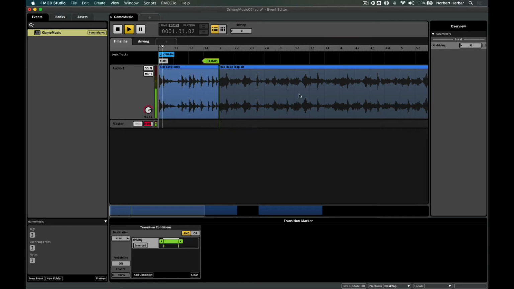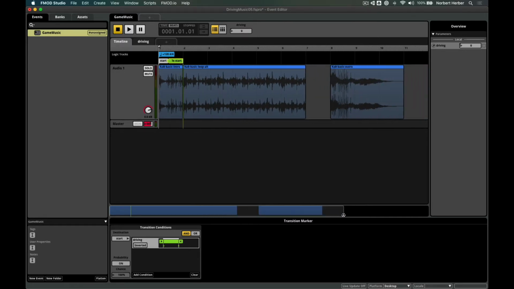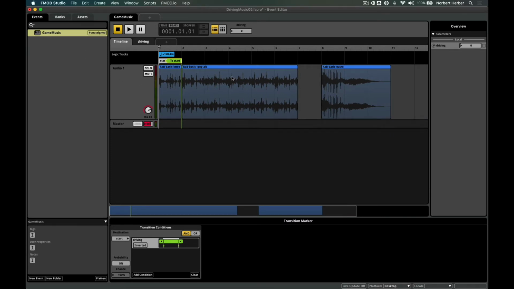and driving is 0. It creates this little loop, and this marker sends it back until we change the parameter and we make driving 1. And then it allows playback to just go ahead and do exactly what we need it to do, which is fantastic. All right, so now that that's in place, we can continue to build out this event with some more logic and sequence the rest of these bits of music that we have here.